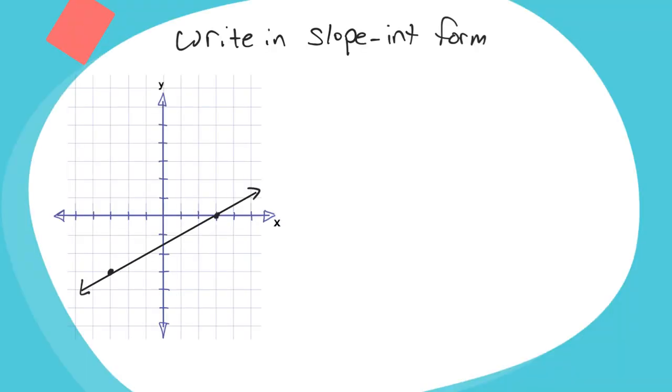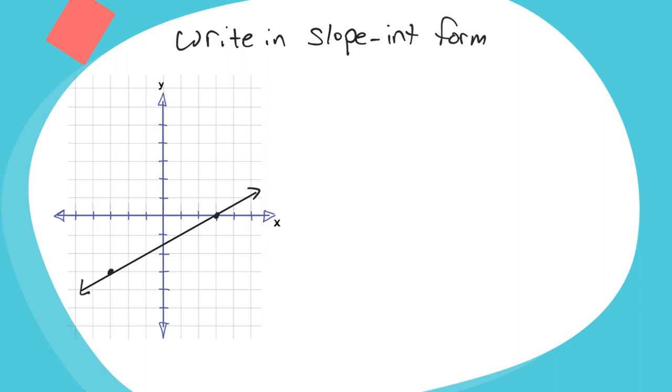So without any further ado, let's go ahead and look at the first type of question you will see on your quiz tomorrow. So here we go. You're going to be given two graphs on your quiz tomorrow that will say write an equation of the line in slope-intercept form. So here's an example here. So the first thing we want to know is, if we're doing slope-intercept form, first, can we find our slope? So let's go ahead and find our slope here.